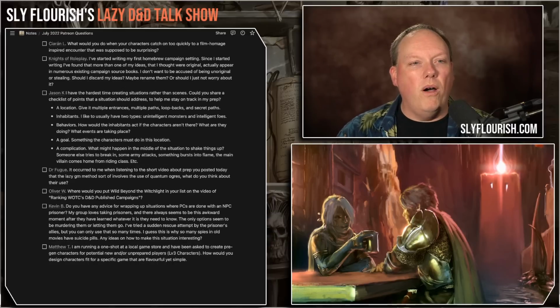Siren L says, what do you do when your characters catch on too quickly to a film homage inspired encounter that was supposed to be surprising? I bet you they're not going to get it. I bet you if you change it just slightly enough, it's not likely that they're going to realize that you took the House of Blue Leaves scene from Kill Bill. Or I think in your case, in your full post, you had mentioned that you wanted to have the characters go into a vampire bar, just like in From Dusk Till Dawn. I bet you they're not going to pick up on it.